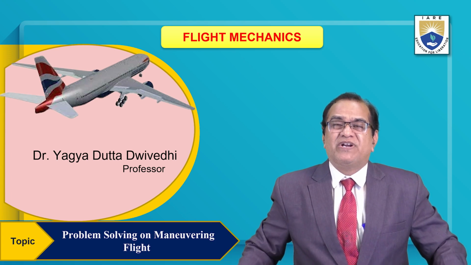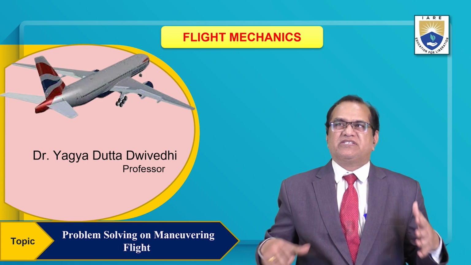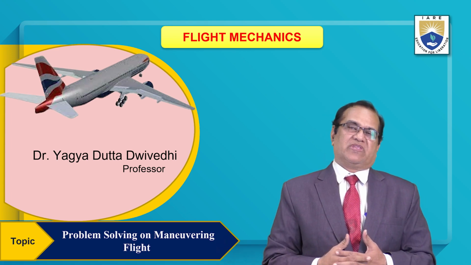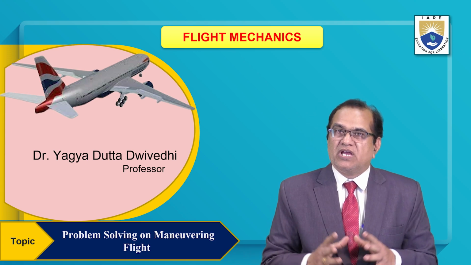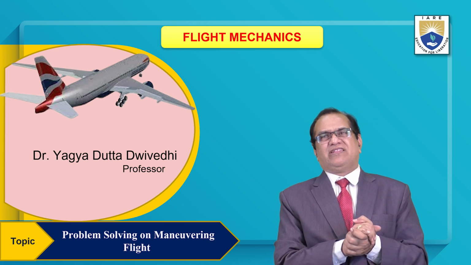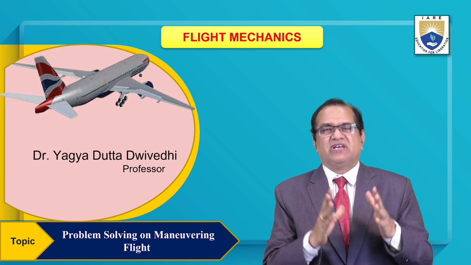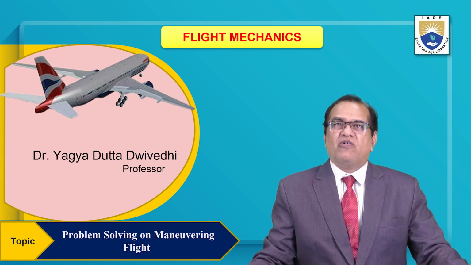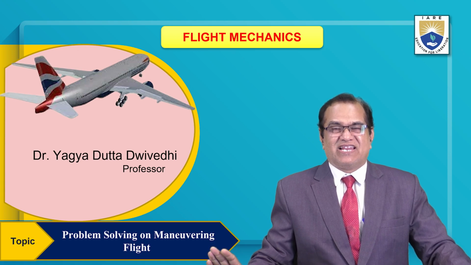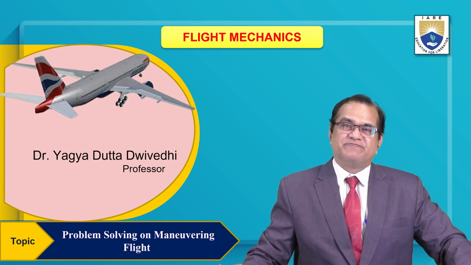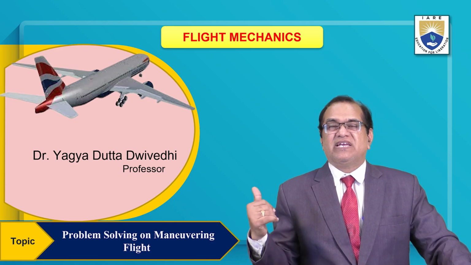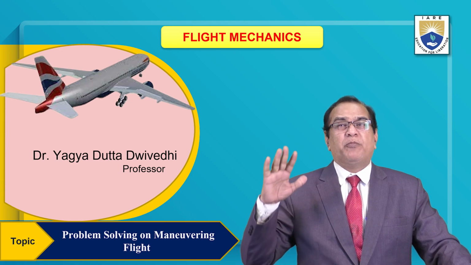Once we talk about maneuvering flight, it is the flight in which there is acceleration. In all the previous 4 modules, that is the introduction to flight mechanics, then cruise and the climb, we have assumed that the flight is unaccelerated. Flight does not have any acceleration, velocity remains constant. But from here onwards, it is module 3, which is maneuvering flight. In this, we have the turning flight, we have the pull-up flights.